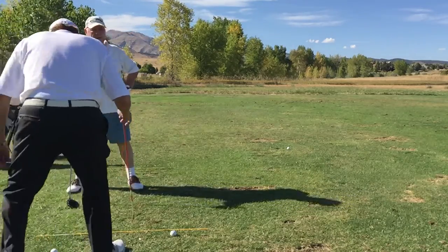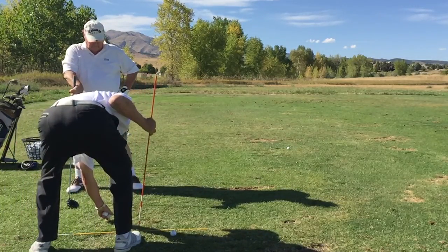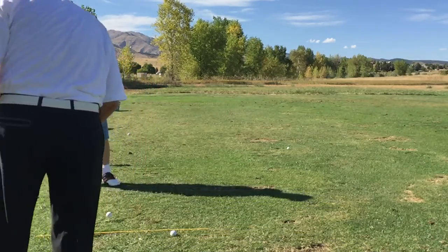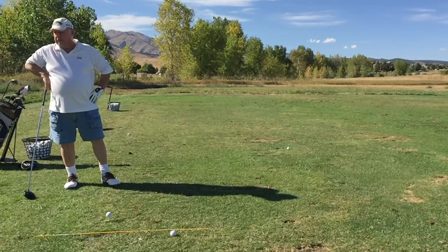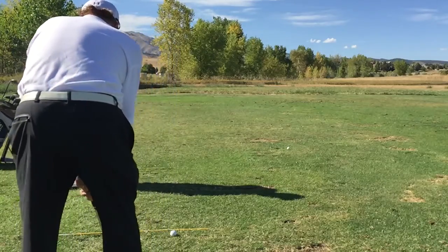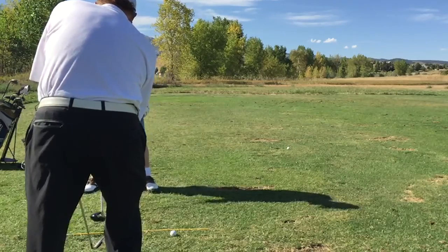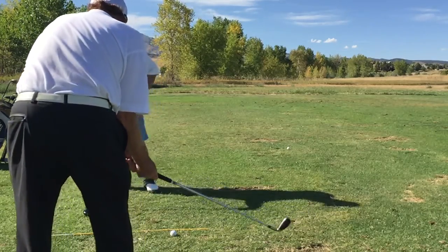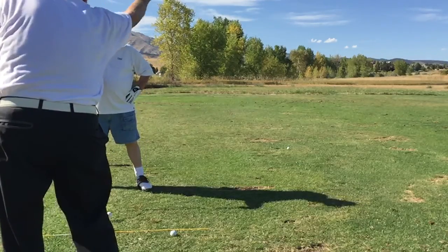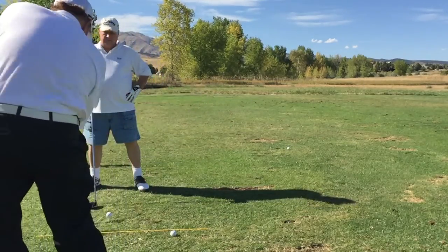So now the issue I can see is that you are actually tilting backwards when you swing — your weight is not going to the left side, your weight is going like this. Do you see what happens to the club face? So even though you're swinging down the target line, that club face is open — that's what's causing the ball to go to the right. So what I want you to do is make sure that you get that weight over to the left.